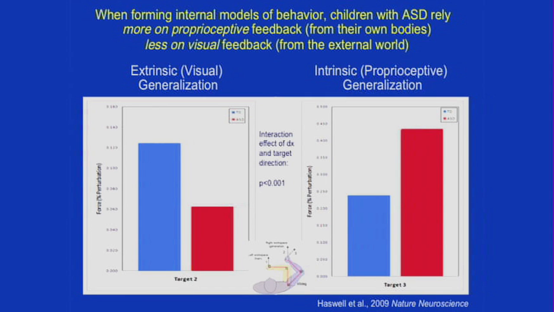and less on what's going on in the external world. And this makes sense heuristically, even sort of thinking about why it's called autism. I mean, these children are perhaps relying, when they form these action models, overly too much on what's going on in their own world, so to speak, in their own body, and not enough on the feedback they're getting from the external world. And when we think about how we learn social skills and how we learn socialization, it is in large part through this visual motor mapping, through imitation, and other similar means of what we're perceiving in the external world.